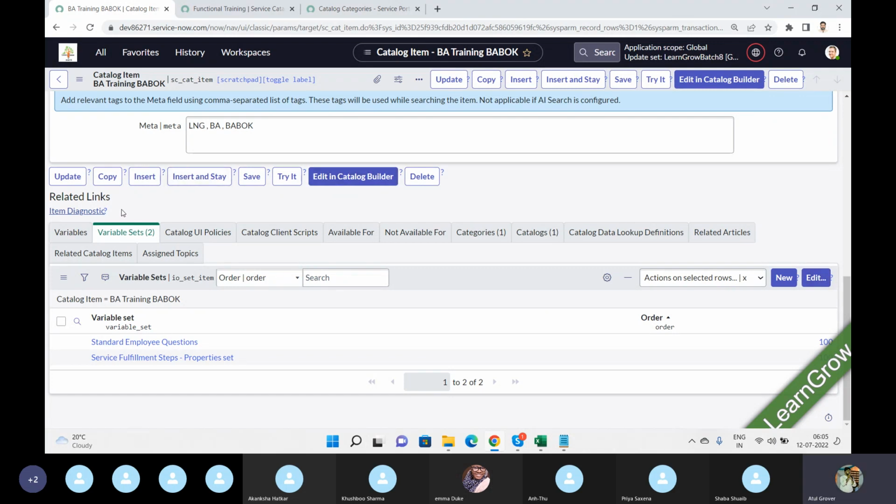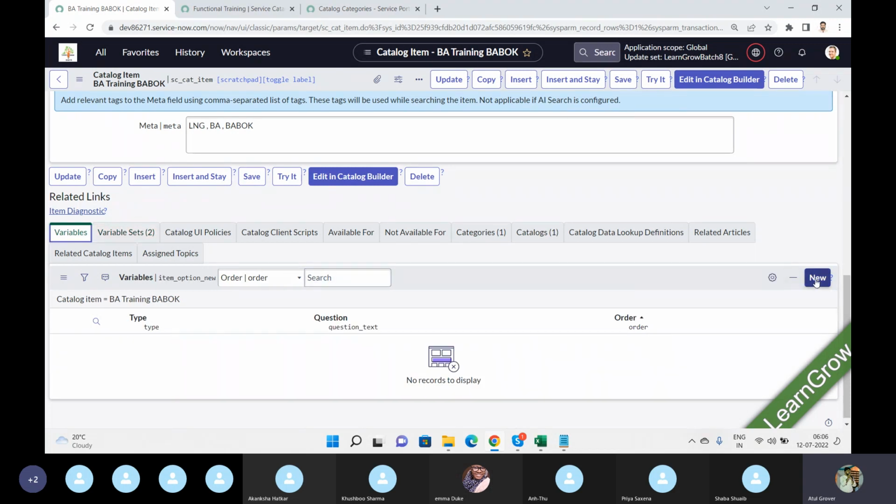Yeah, it's up to you because these are the related lists which are supporting your main item, or supporting your main record. Related links means something which you want to update, which is coming for this particular thing only. So if you put this related list as an item, sorry, UI action here, it will make your page heavy. You cannot see unless you open that part. Here you can just click on the edit and you can see what variable set I'm putting here. Okay.